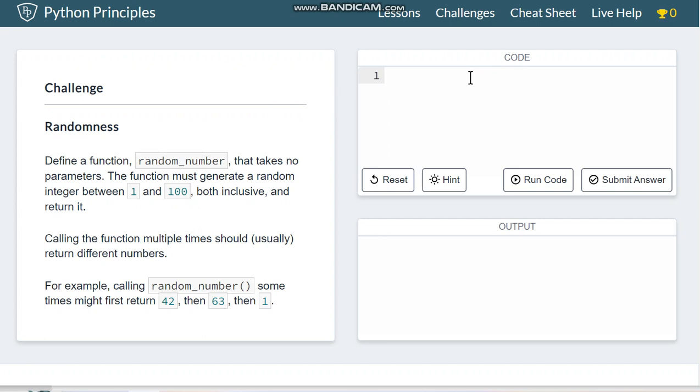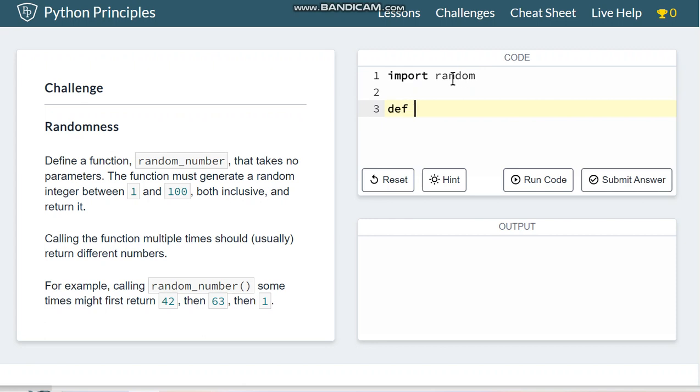All we have to do is import a class in Python. The class already generates random numbers for us, so all we need to do is return that. So let's get into it. First we have to import the whole package, so we import random. Now that's where we get the class for random integers.